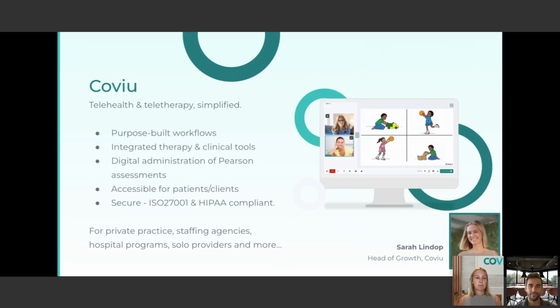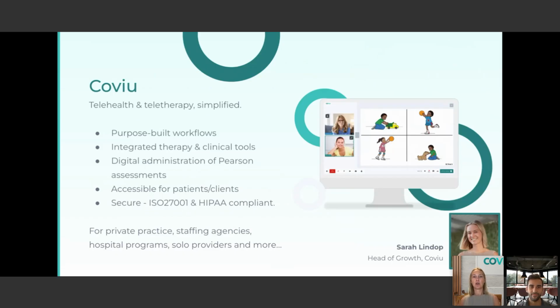Some of the things that make us unique are we really invest in the workflows around the delivery of virtual care as a telehealth and teletherapy platform. So different to your generic video conferencing tools, we offer a lot of integrated therapy and clinical tools, Glint now being one of them, as we'll explore more in this session. And we also have the option to digitally administer Pearson assessments through our partnership with Pearson Clinical.